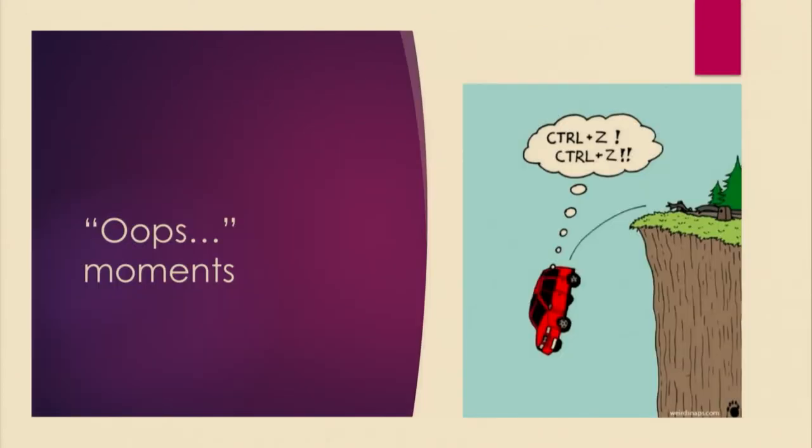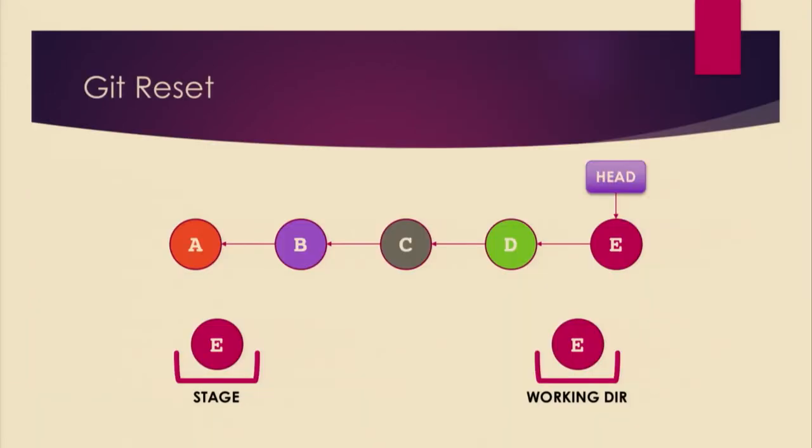All right, our oops moments. This is the part I love about Git because it's where it shines, right? When we make a mistake, how is Git going to help us? And here we talk about Git reset. And notice how I'm slowly changing my analogies to what you will see in a tutorial, right? You'll probably see articles where you see things like this, the balls and the arrows. Hopefully by now you understand how this works, right?